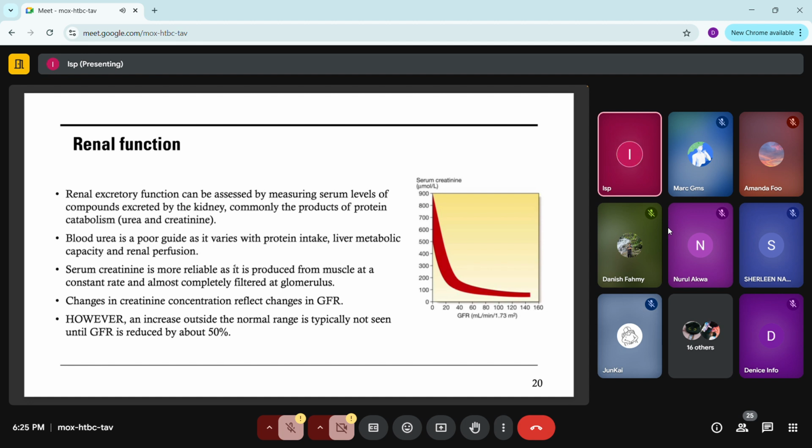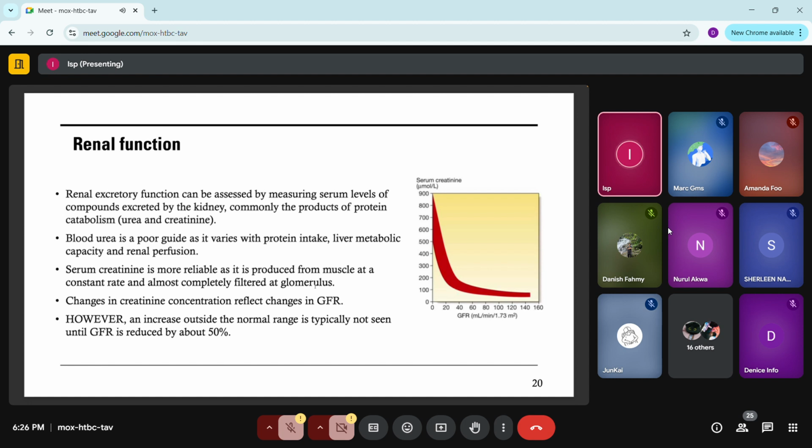That's why when we check renal function, the first thing we ask is how is the creatinine. But creatinine itself is not 100% accurate because it's produced by muscles, and there are other factors that can increase and decrease the serum creatinine. We'll look at that in the subsequent slides. So creatinine is produced by the muscles, and it is filtered at your glomerulus. So an increase in creatinine represents reduced filtration of your glomerulus. Any change in creatinine concentration reflects a change in your GFR.